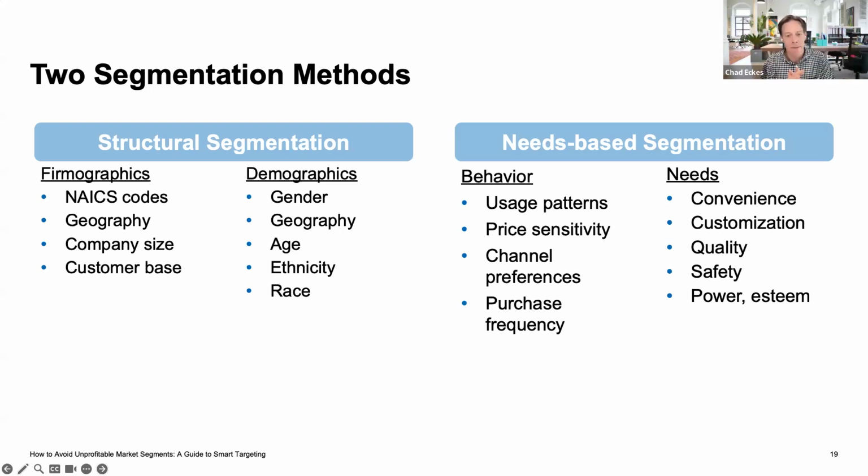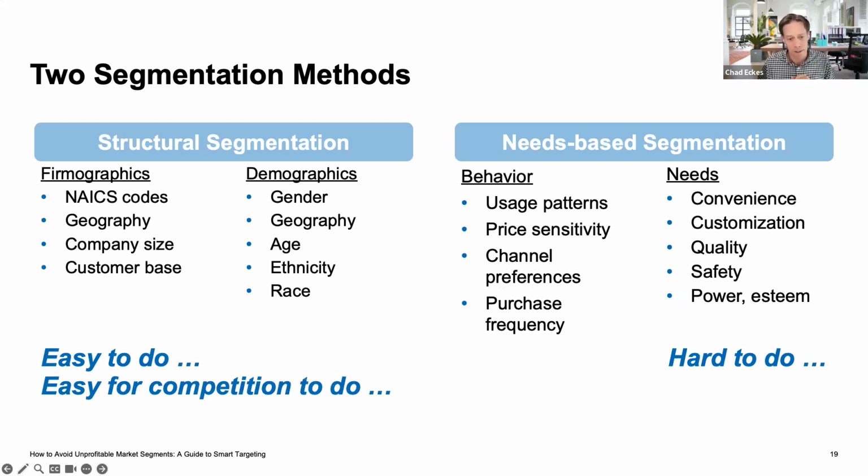So again, two segmentation methods that I've been talking about here. It may seem that structural segmentation is a bit easier than needs-based segmentation, and that is absolutely true in my experience. I've seen teams do a lot of structural segmentation, which is certainly better than none. But structural segmentation does require less work. It tends to get everybody to an agreement point. But if it's easy for you and your company to do, it's easy for the competition to do as well. So that's just another good reason to go the extra mile and do some research and try to get to needs-based segmentation, because then it's harder for your competition to really copy that.